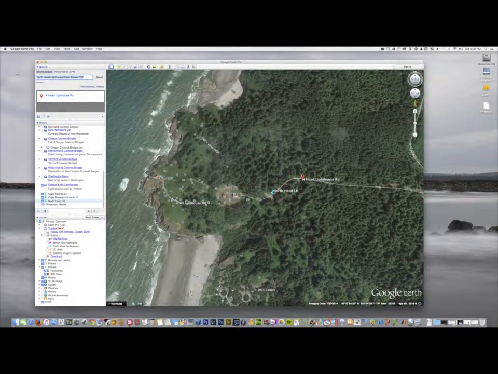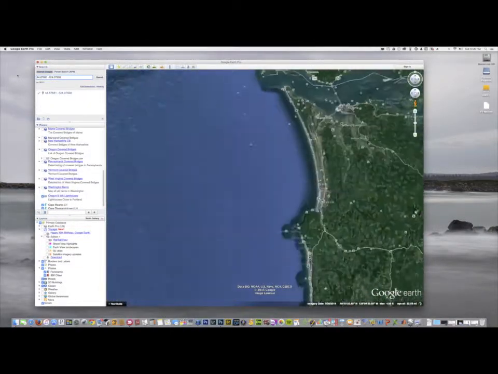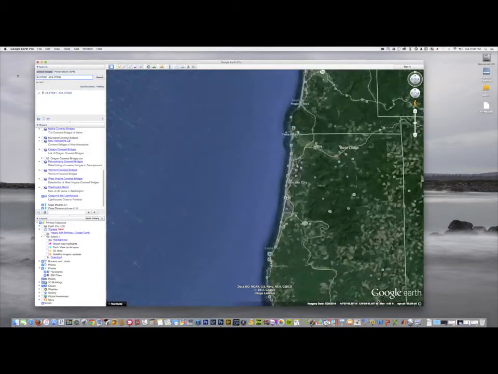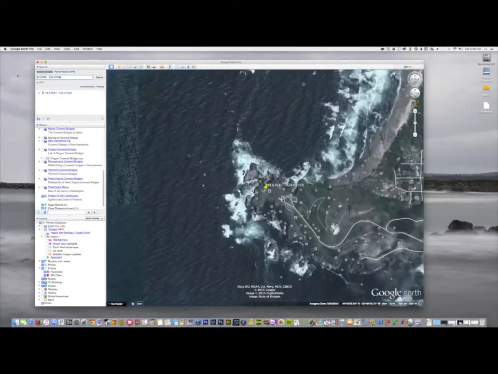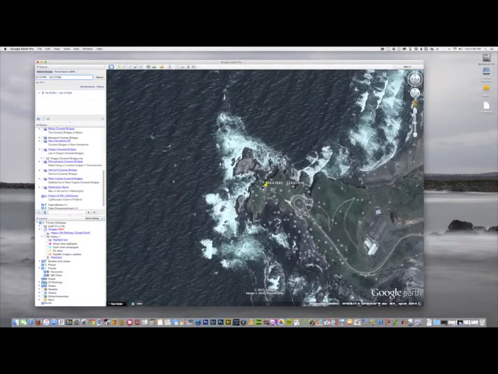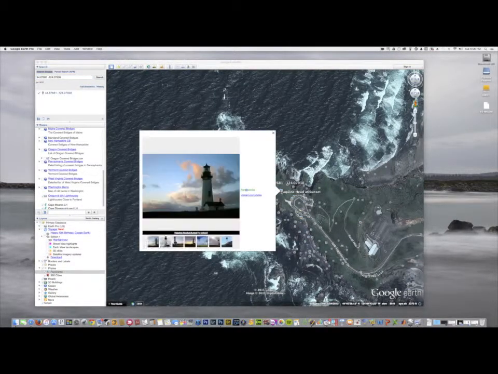I'm just going to type in a number that I know is for Yaquina Bay Lighthouse, and it is 44.67681 space, and it's a negative 124.07938, and it will take me to Yaquina Bay Lighthouse, and we got a little picture of it at sunset.